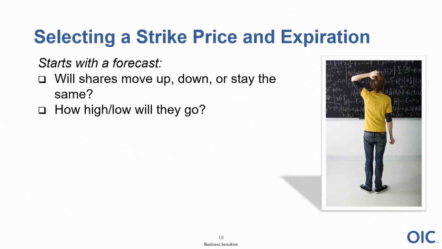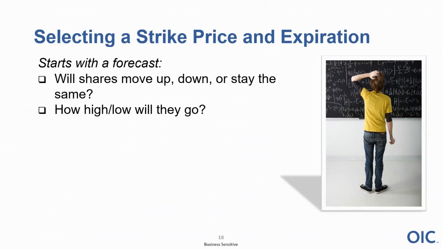those shares. So if I think a $90 stock is going to go up to $100, then I likely would not want to choose a strike price beyond $100. It doesn't do me any good to buy the right to purchase stock for $110 when I only think it's going to go up to $100. So I want to make sure that the strike price that I select falls within that range of my forecast.